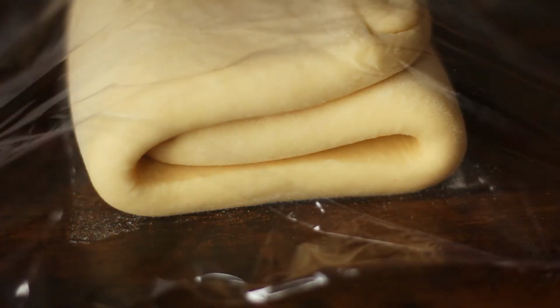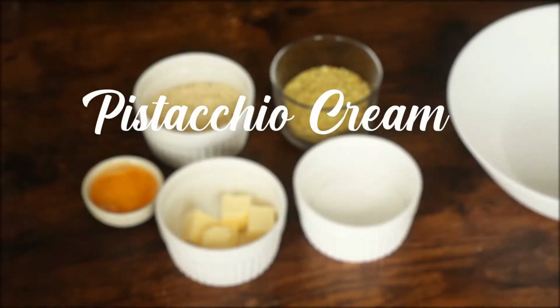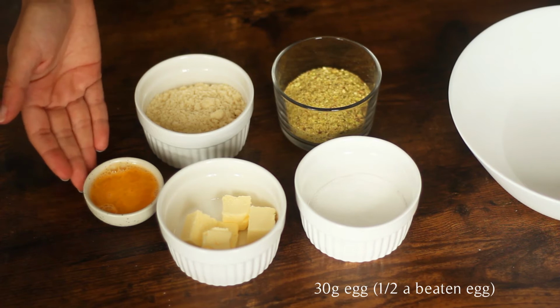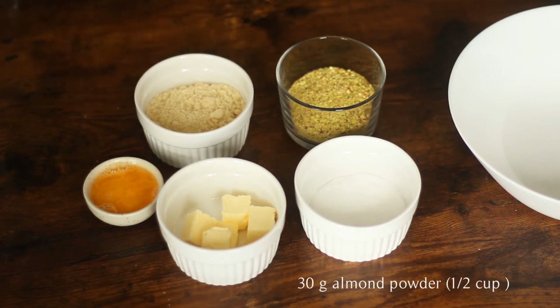And once you're done, you can cover that again with some cling wrap and let it rest in the fridge for approximately 30 minutes. In the meantime, you can move along to making the pistachio cream. So for the pistachio filling, you will need half a beaten egg, 30 grams of soft butter, 15 grams of sugar, 30 grams of shredded pistachios, and 30 grams of almond powder.